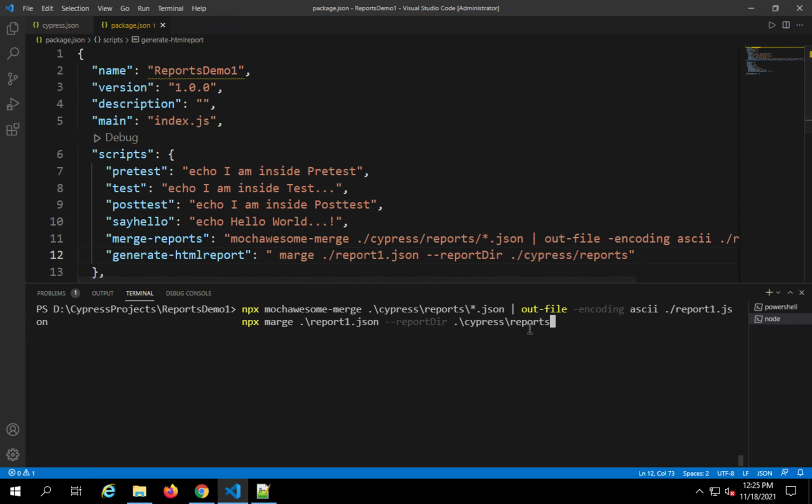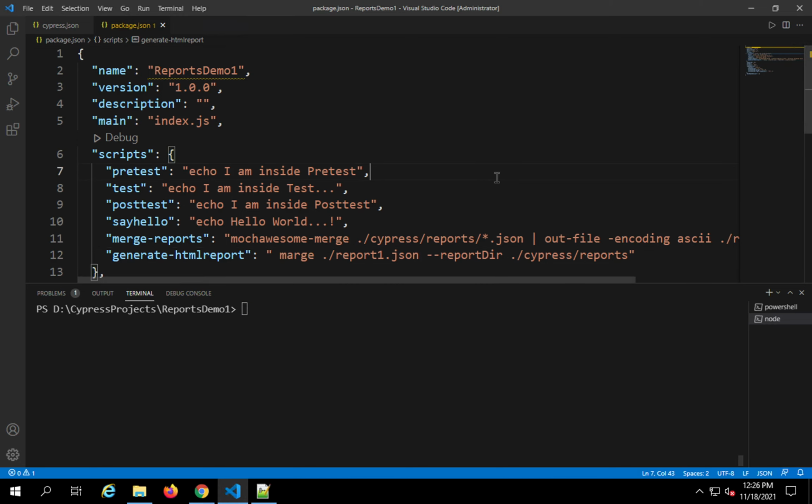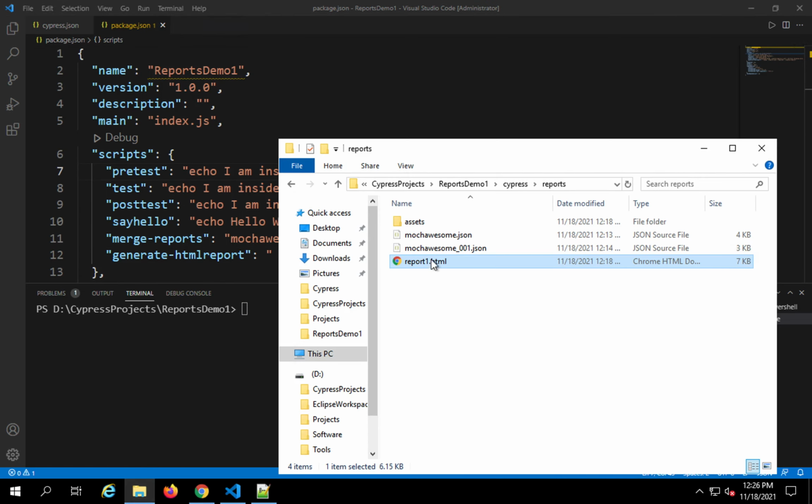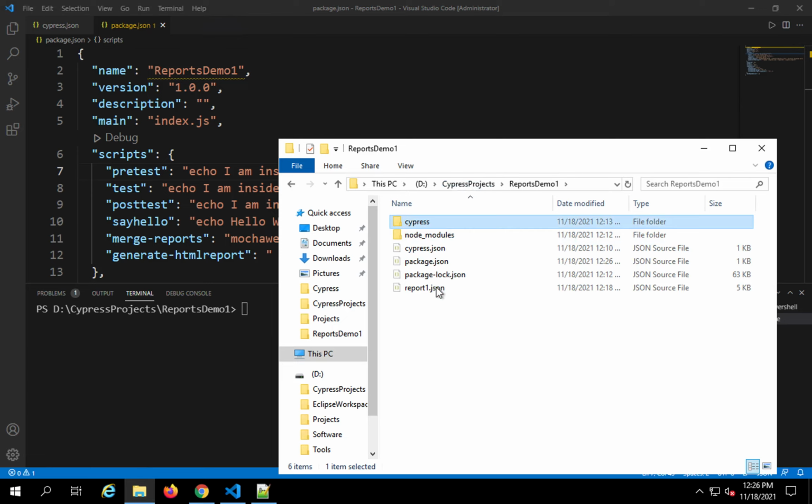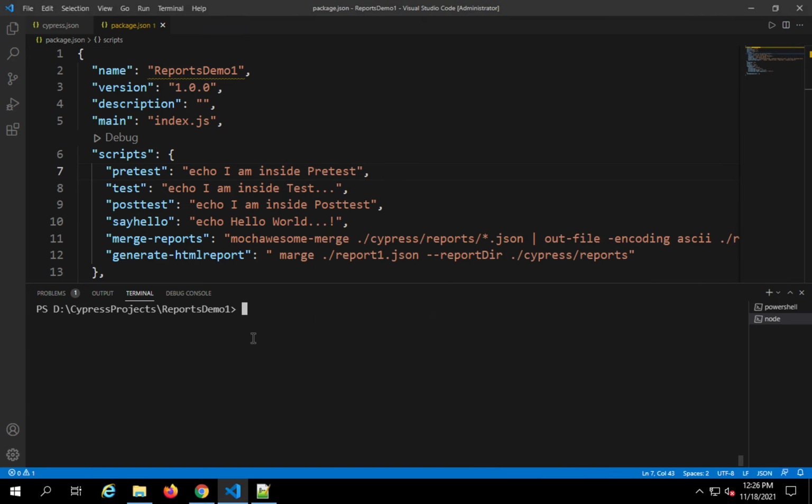So here let me clear everything. All right, so I will go back to my reports folder, and I'm just going to remove this HTML report file, and I will also remove the report1.json that we generated using the merge command, mochawesome-merge.